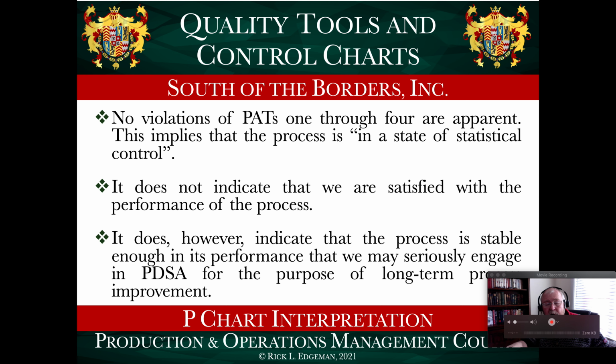for the purpose of process improvement. So control charts are often used just to monitor, ongoing monitoring of a process. But they can also be used, as we've just been talking about, as a continuous improvement tool. And that is the more contemporary use of this. So you've seen two types of control charts, the C chart and the P chart. There are a lot of others.